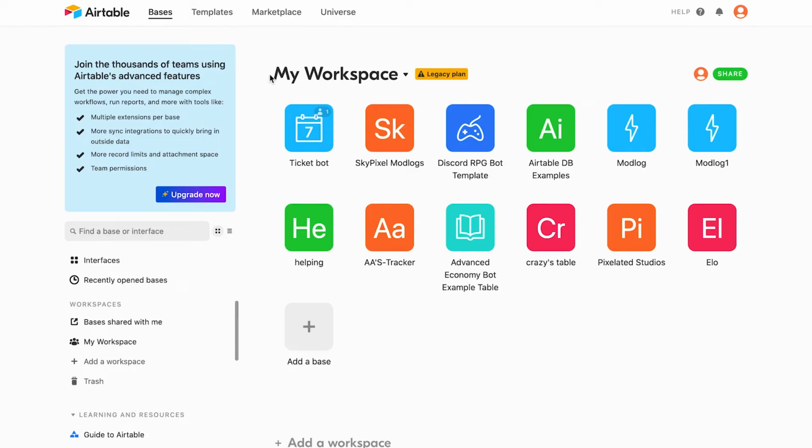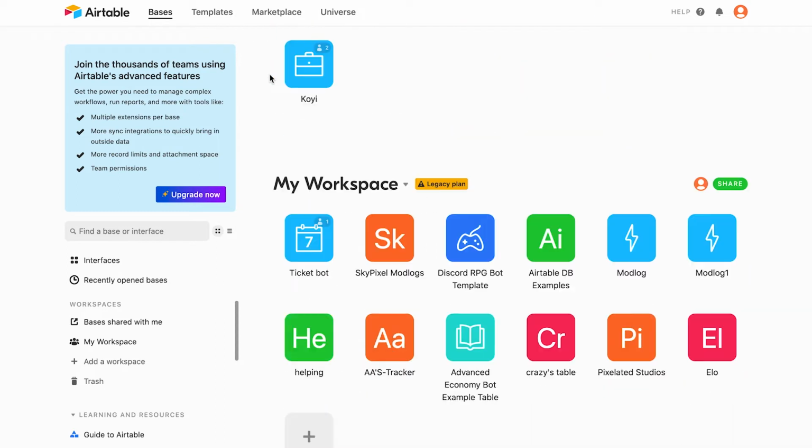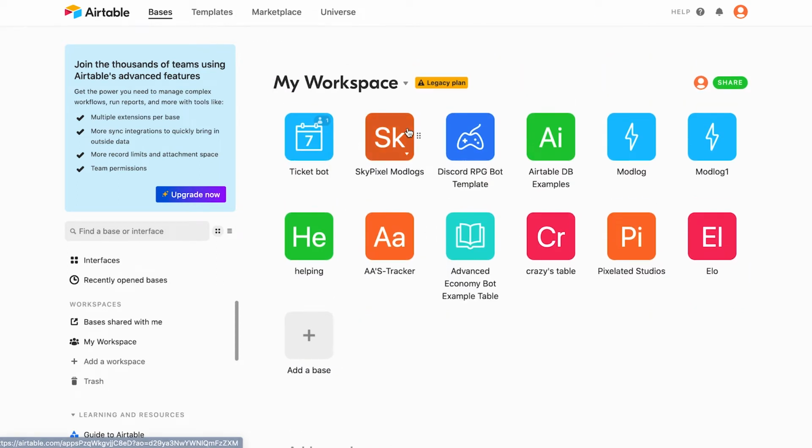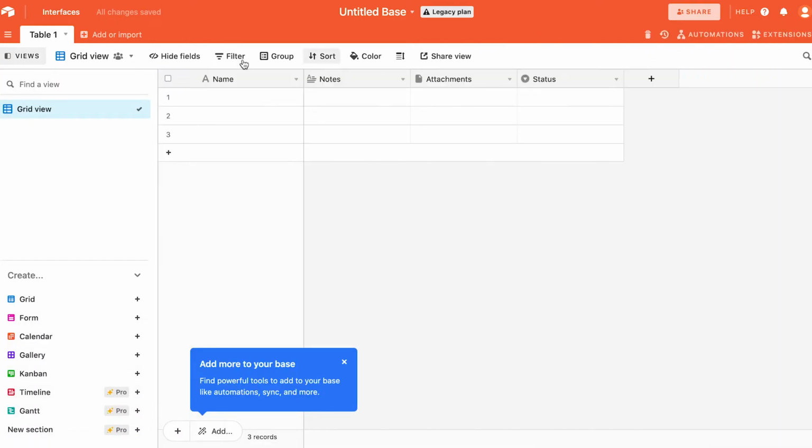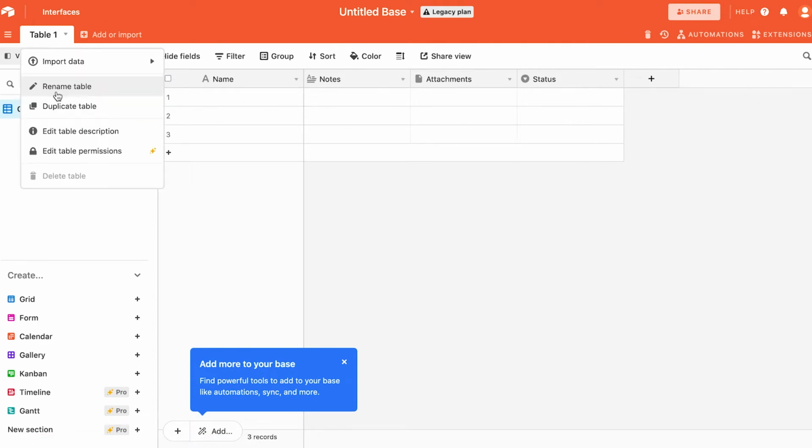So guys, when you've signed into Airtable, you'll be taken to your spot of my workspaces. Now as you can see, I have tons, utterly tons of workspaces here for me to use. What we're going to do is we want to add a base. Really simple. Notice here we've got a table 1. Well, you can rename the table to whatever you want, but we won't need to be doing that.